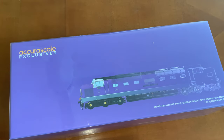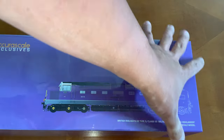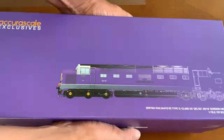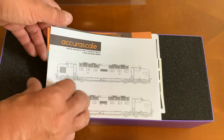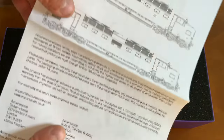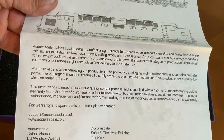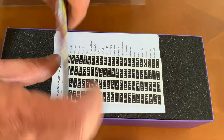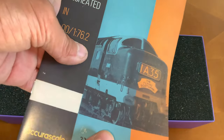All right, everybody. Today I've got a really interesting model for you. It is by Accurascale of the United Kingdom, and it is a Class 55 Deltic dual prime mover locomotive. There were quite a few of these to choose from, just a bunch of different liveries and whatnot, but this one actually replaces a Lima version of this exact same locomotive that I already had. Didn't like the Lima one, the gear noise was just crazy, and I didn't want to go through and do all these modifications, so I found this one and I replaced it.